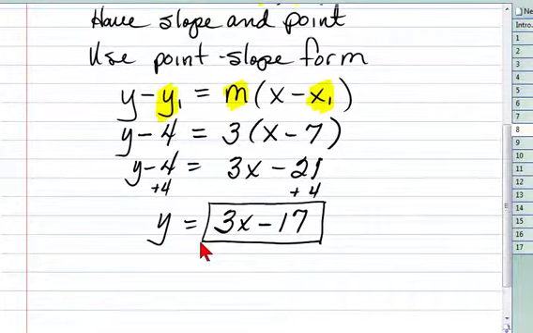And that's the equation of my line. Remember the game we're playing. What's my line? You tell me something about the line, and I'll tell you its equation. This one got a little harder because I didn't just give you m and b. I gave you m and a point. But we have a tool for that. We have the point-slope form.